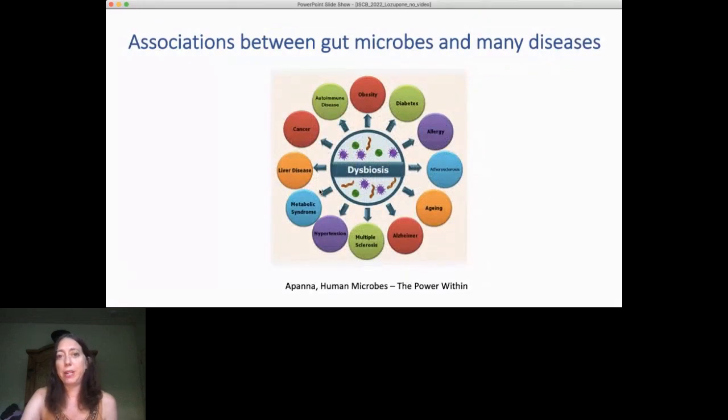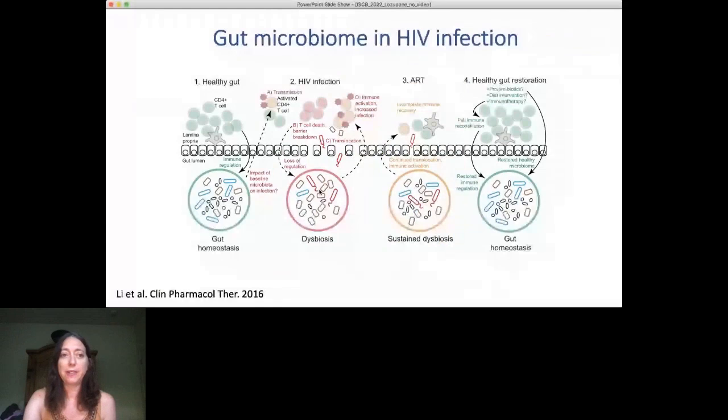Associations between gut microbes and many different diseases have been described, but a major challenge is to move beyond associations to causation and to determine the specific mechanisms by which microbes influence the host. A major focus of my work has been the role of the gut microbiome in the health of people living with HIV. The gut microbiome can affect many aspects of HIV disease pathogenesis.